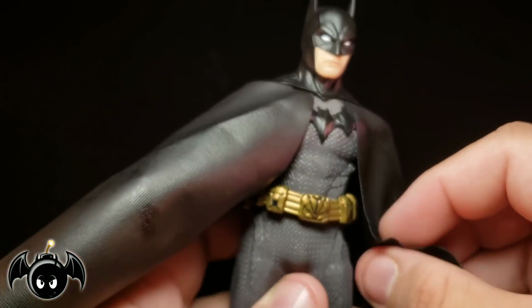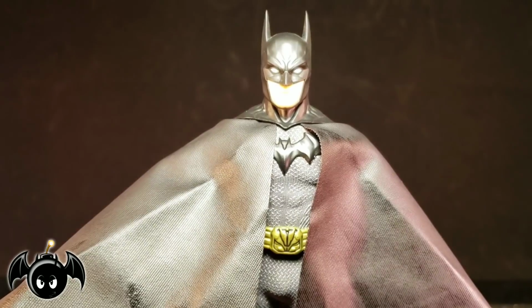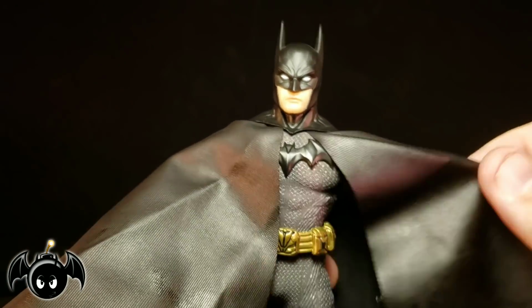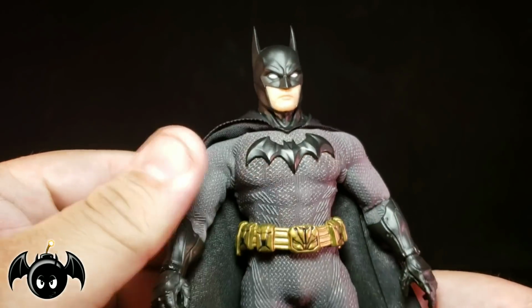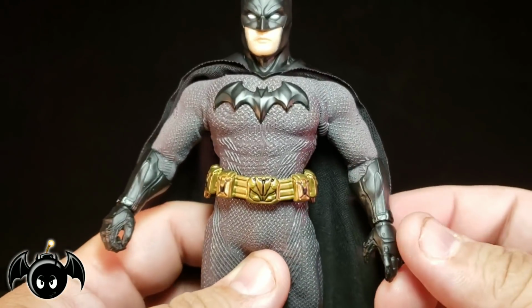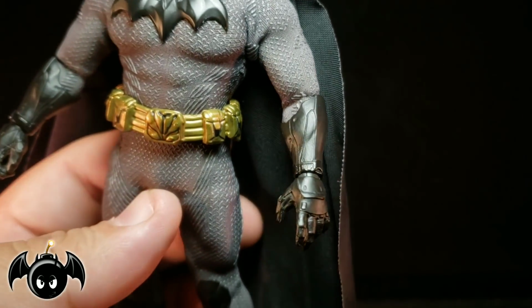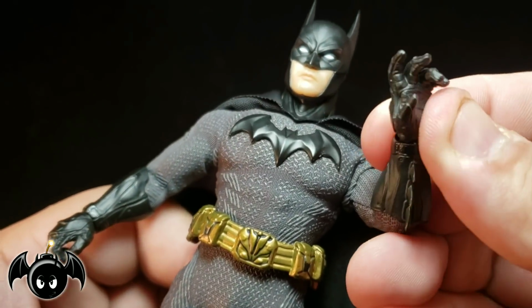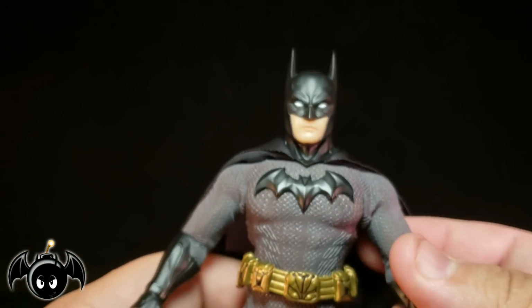Just very cool, so you can kind of put it over the shoulders like this and do something like that if you want, which in my opinion looks great. Or you just do it over a shoulder and have it on one side, or have it on both like this. Just looks really freaking cool, and I love this, dude. Those gauntlets and the gloves look really nice too. All that detail in there just looks so dope. Man, Mezco, you are awesome, dude. I love this a lot.